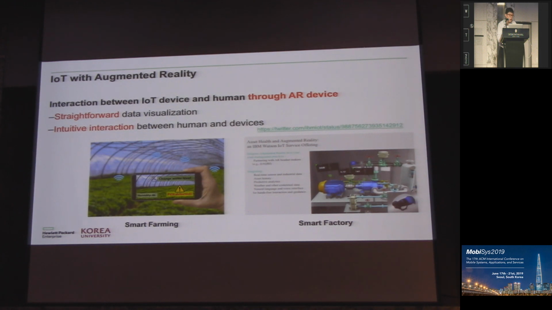Here, I show examples of how IoT devices can interact with humans with AR support. Let's consider the scenarios of smart factory and smart farming. Usually, the user is holding an AR device such as smart glasses or a tablet. By including the area with IoT sensors and controllers within the camera angle, the user can immediately recognize the data retrieved from the IoT device, such as pressure, humidity, and temperature. Also, by clicking the IoT device within the AR device screen, we can control the IoT devices, such as changing the water supply level and updating the monitoring interval.